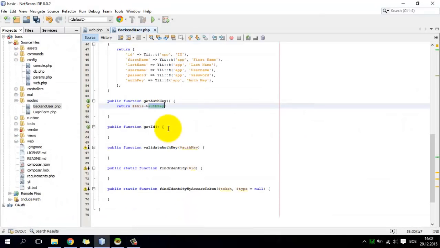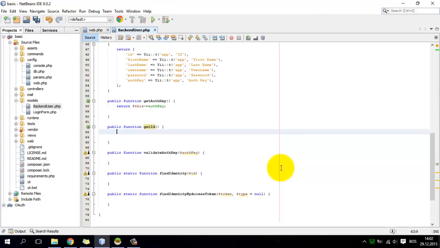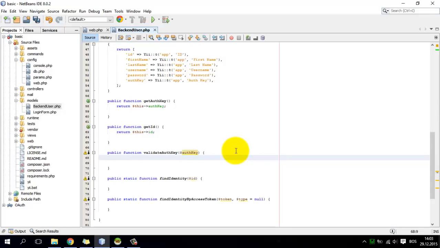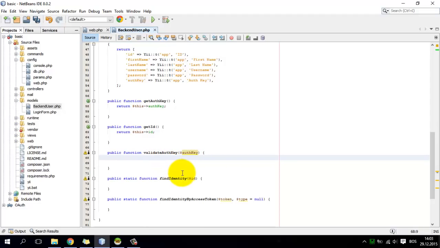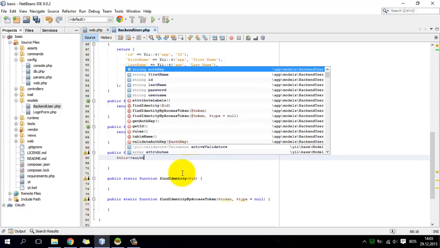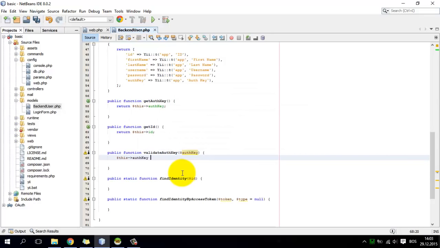Okay. getId, I can say this id, return. validateAuthKey. In this function we are checking whether the received authorization key is equal to the one defined in the class. So this authKey is equal to authKey.